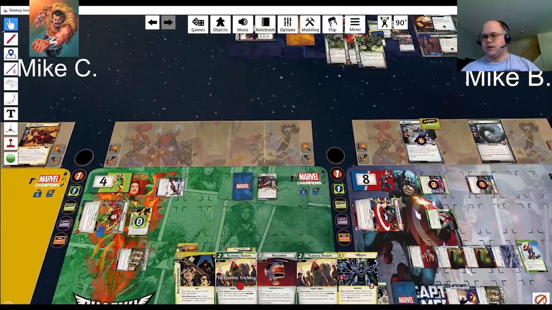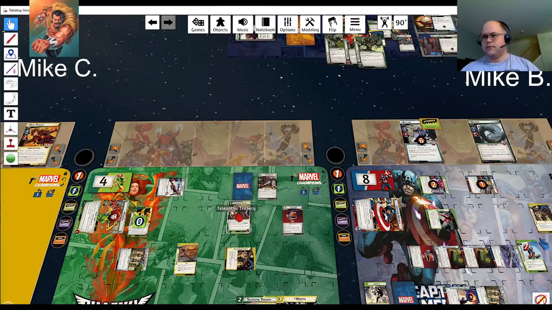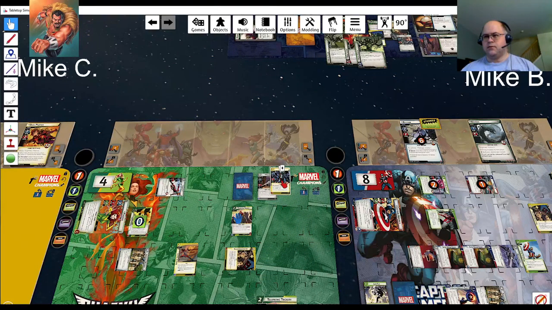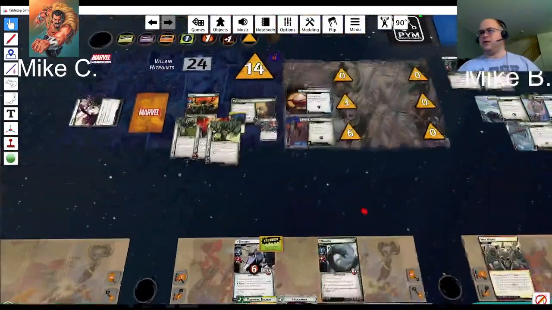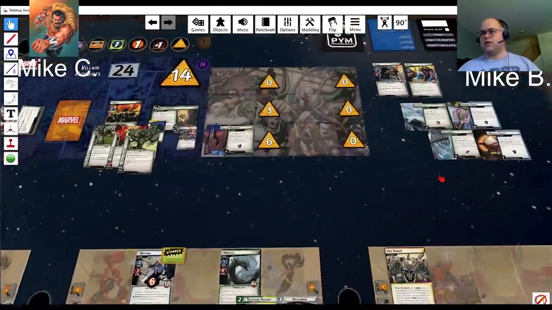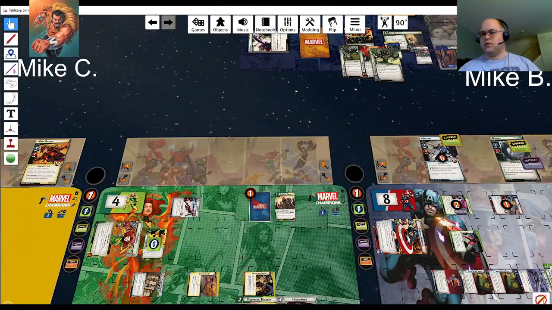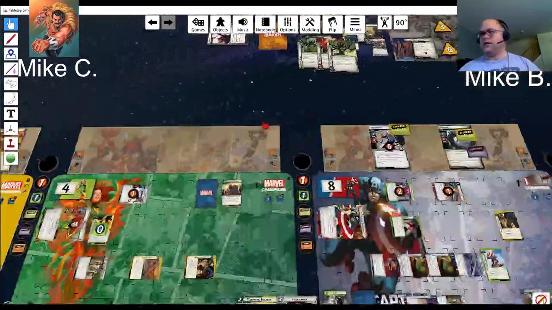Let's just hope we don't get a... What you've got to do on the other side is the problem. I'm just going to play this turn before threat. I'm just going to pitch both of these. Oh wait, I don't need to pitch the Helicarrier. I can use this. It removes four threat and it stuns and confuses an enemy. So I remove four threat from here, and I'm going to stun and confuse. So she gets another 3 hit points. And then I heal 4 because I got rid of the teapot.